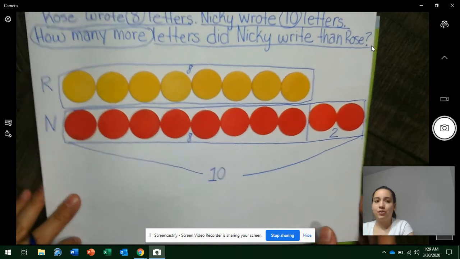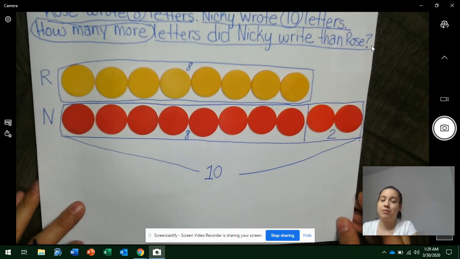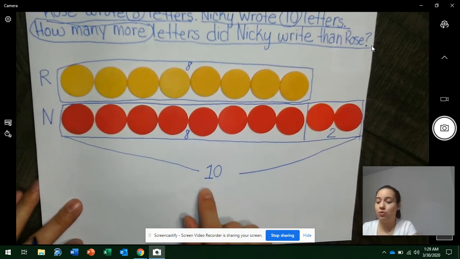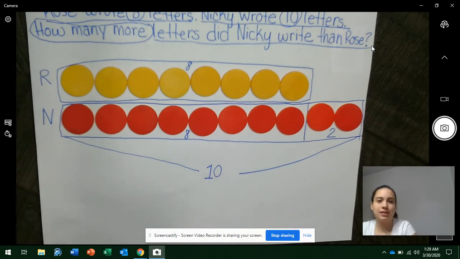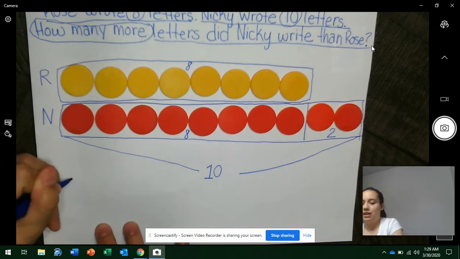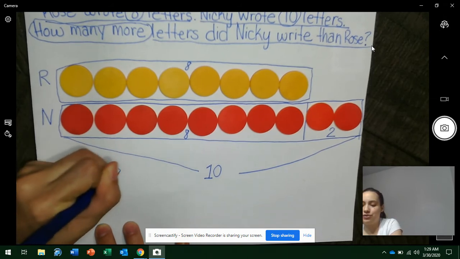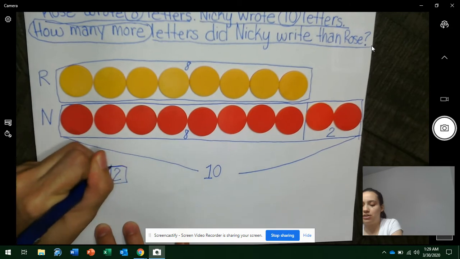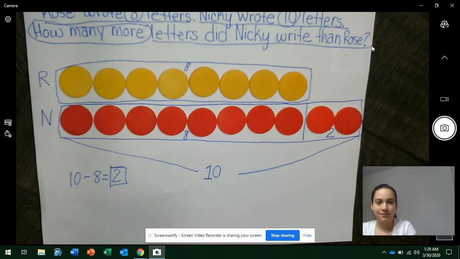So now we are going to write a subtraction number sentence, which is a minus. And remember, when we write a minus number sentence, we always start with the big number, which is our total. So what is the number sentence we're going to write for this problem? Write it. Let's see. If you wrote 10 minus 8 equals 2, you were right. And we boxed our answer. It is 2, our unknown number.